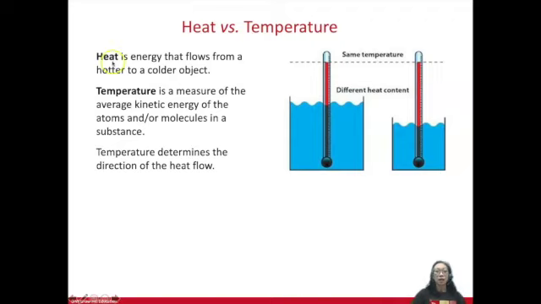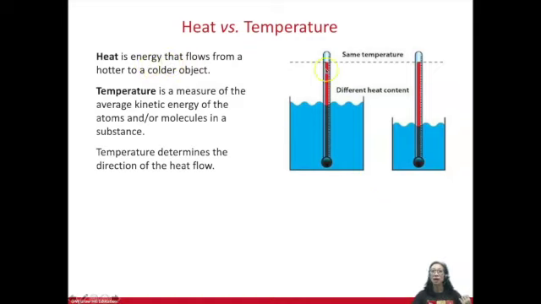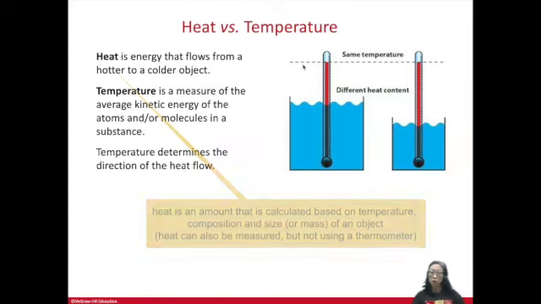Heat and temperature, sometimes those are linked to energy too, but they are not the same. So heat is, we have a couple definitions. Heat and temperature first are not the same, okay? So heat is energy that can be calculated. And heat can flow from something that's hot to something that's cold. And heat is also a calculated value, though we won't do any of those calculations. But heat is calculated based on temperature, which is only one factor, and also the composition of an object, and also the size of an object.